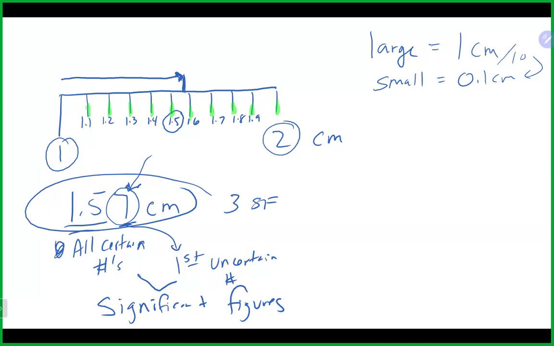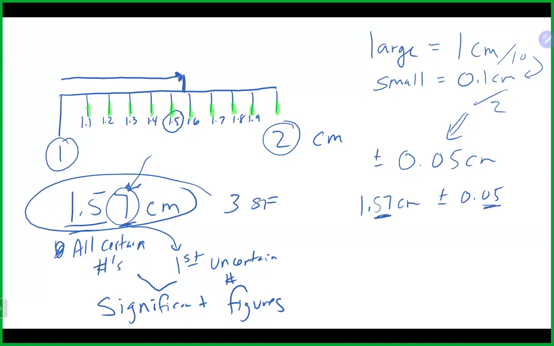How can you figure out how far you should take the reading to? Well, if you can confidently know what the smallest marking represents, you could take the smallest marking and divide it by 2. And if you do that, that will get you 0.05 centimeters plus or minus. They sometimes want you at school to record that as the tolerance or uncertainty in the measurement. And you would record something, for example, of 1.57 centimeters plus or minus 0.05. And that goes to 2 decimal places. That is where the measurement should go.